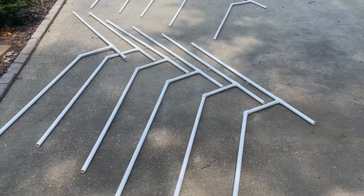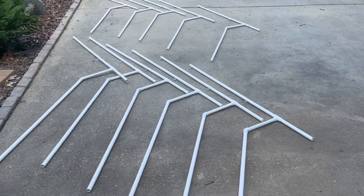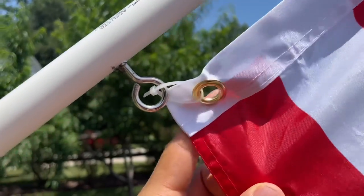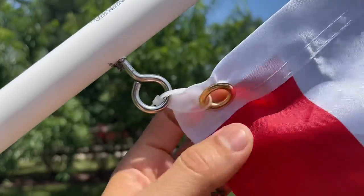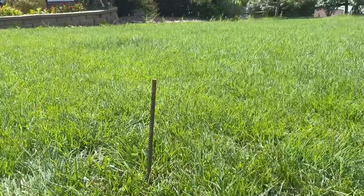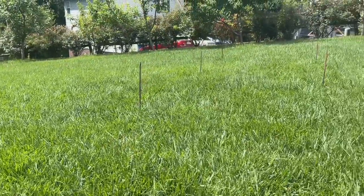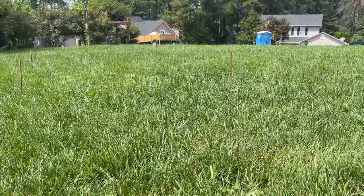And this is what all 12 of them should look like once you've finished using PVC cement or simply just attaching them. Lastly, to attach the flag to the eyelet screw, just use a white zip tie like I did here, and then you're done. Next, we insert rebar into the ground. These are 2 feet long rebar, and they're spaced 6 feet apart from each other.